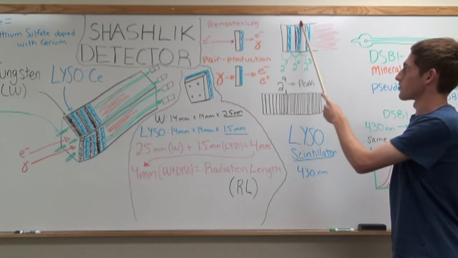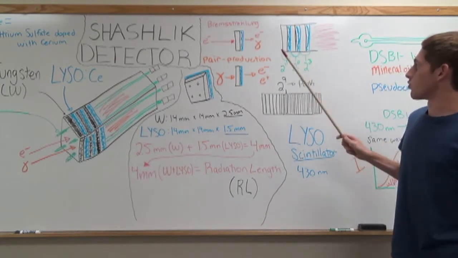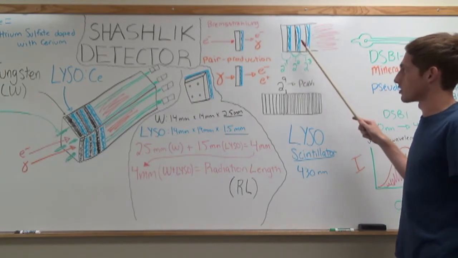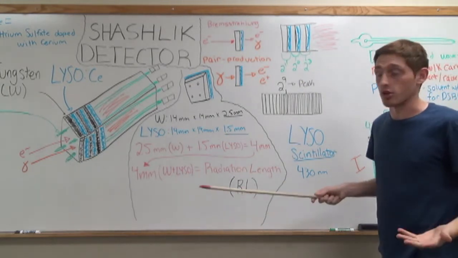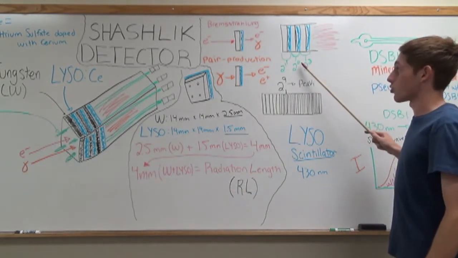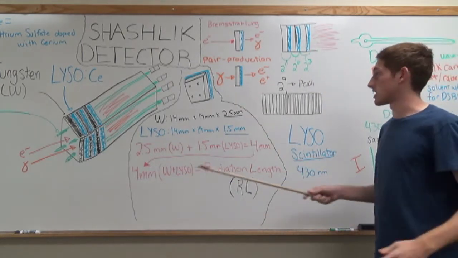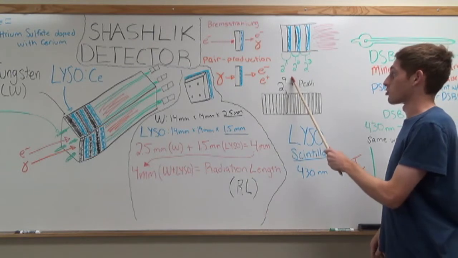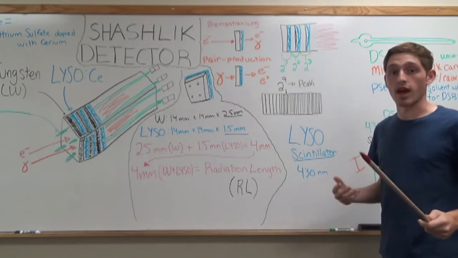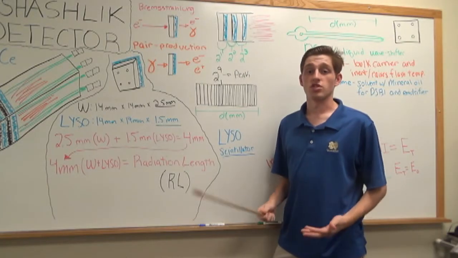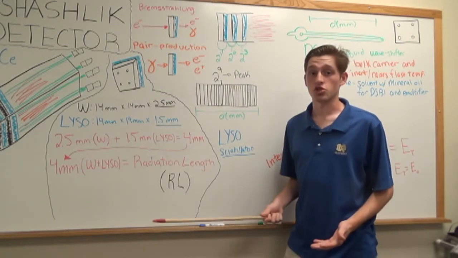There are 30 layers of these, and after one layer there'll be two particles. After two layers, through Bremsstrahlung or pair production, there'll be two squared particles, or 4. After 3 layers, there are 8. This continues to about 2 to the 9th, where there's a peak of around 1,024 particles. What happens when this 2 to the 9th peak is reached?